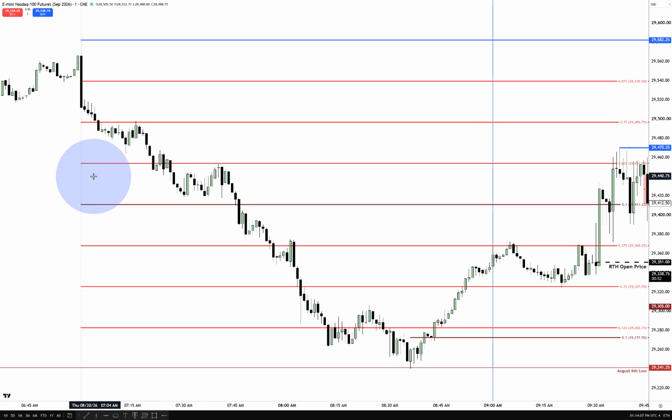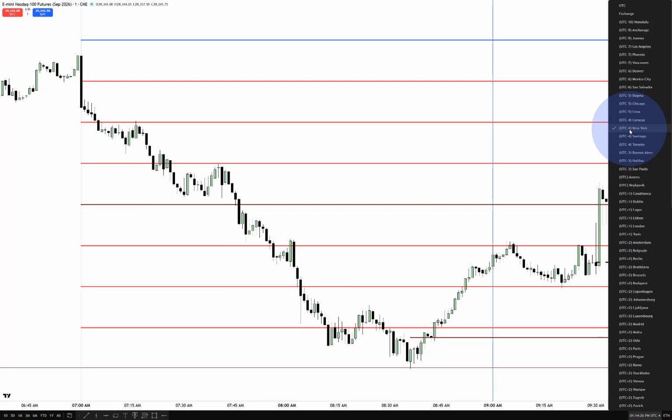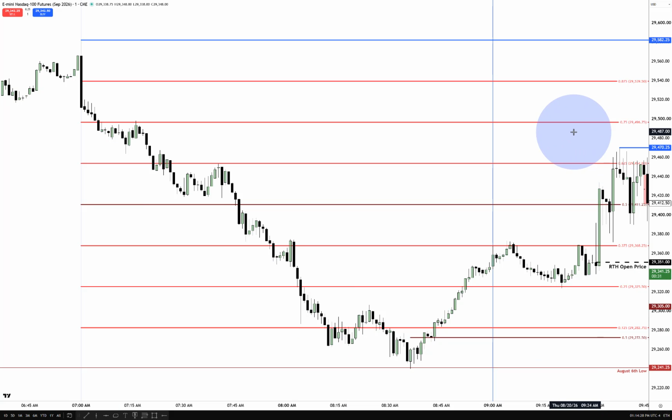So if you look at the time I told you we were focusing on for several months now, 7 o'clock a.m. Eastern Time, New York local time, to 9 a.m. Eastern Time, New York local time. If you're ever in doubt, make sure your charts are shown with this time frame. So that time zone is active.